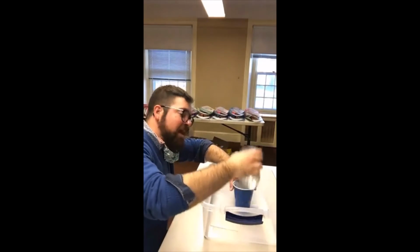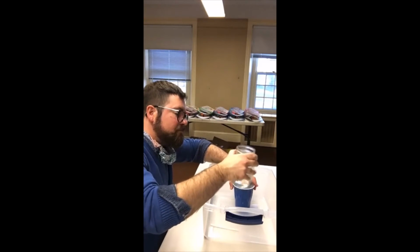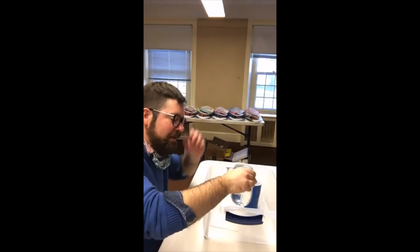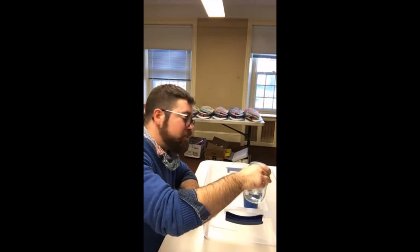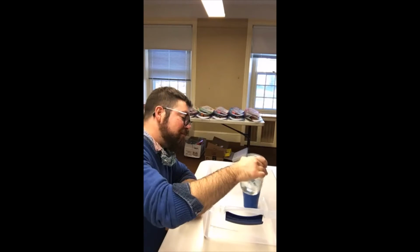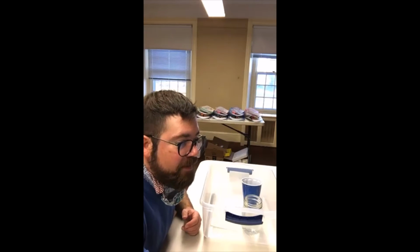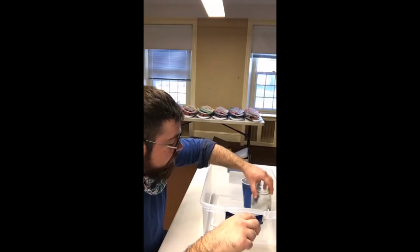Okay, so I'm gonna add some more water here. I microwave my water because it's really hard to come by hot water from the sinks. It just takes forever. So I just microwaved it because that was faster. But it's real hot now. So anyway, we have some water. It's still pretty hot. I'm gonna give it a minute.